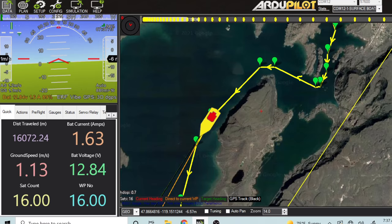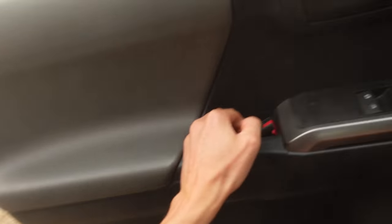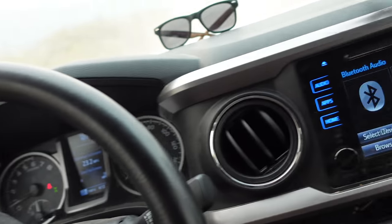So I just started heading to the next viewpoint. Still have telemetry data. I'm just gonna be kind of paralleling the lake for a while. Still bottoming out on these crappy dirt roads. But I think once I get out of here, there'll be no more dirt. It'll just be all paved, so that'll be nice. I think I'm stuck. Oh, it's too dusty. I don't even have a shovel.